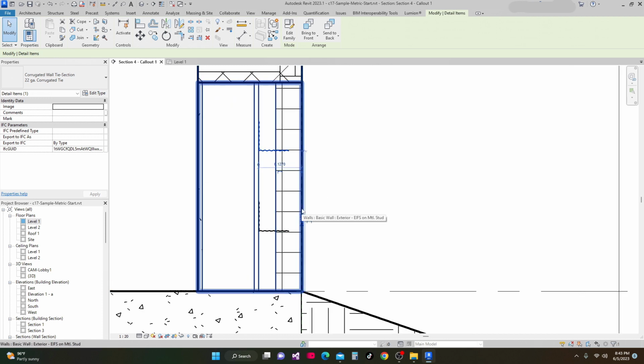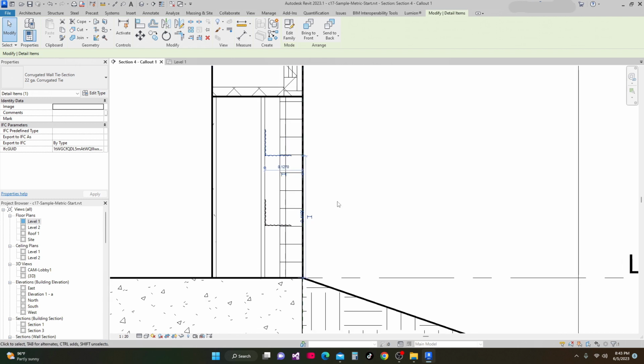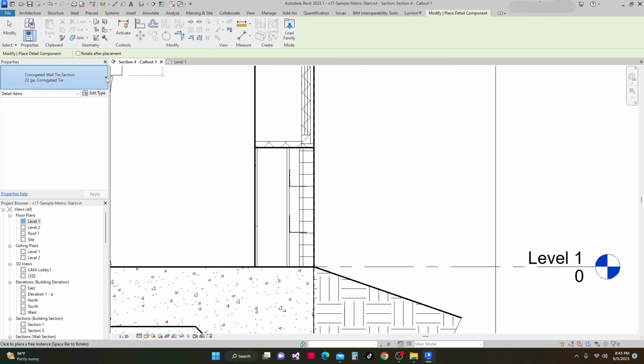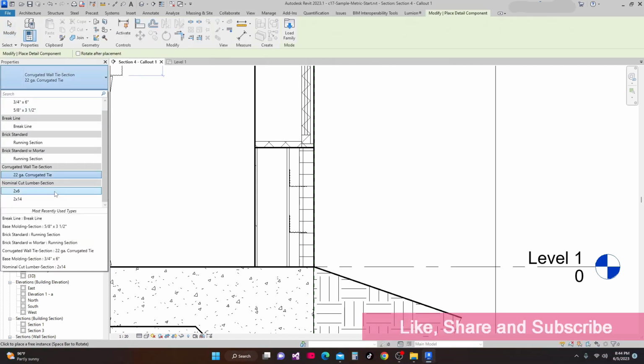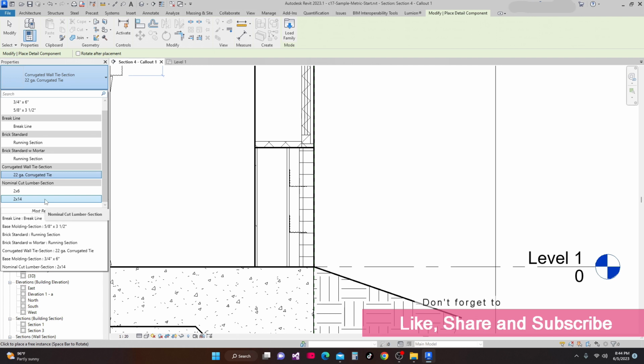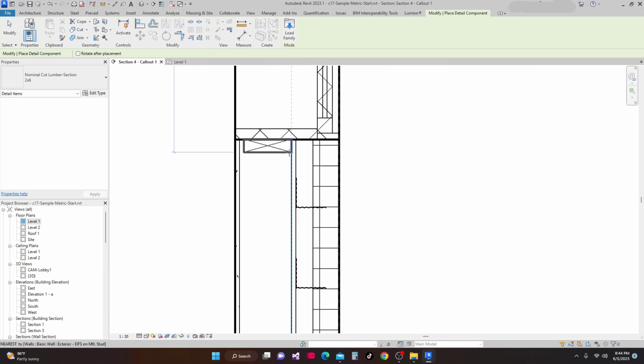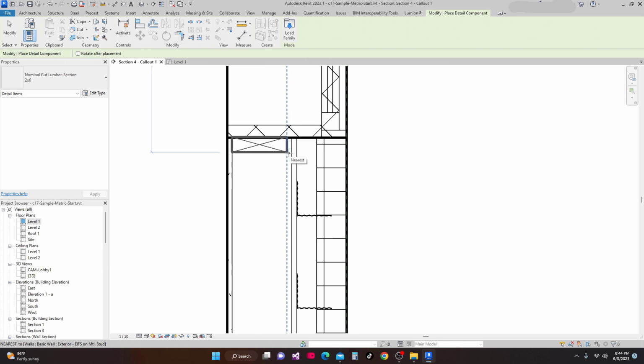And then next we're going to make another one available there, the detail component, and we have this nominal lumber cut. So I want this 2 by 6, and then I hit the space bar and place it here. 2 by 6.